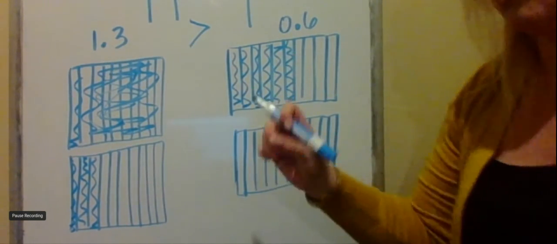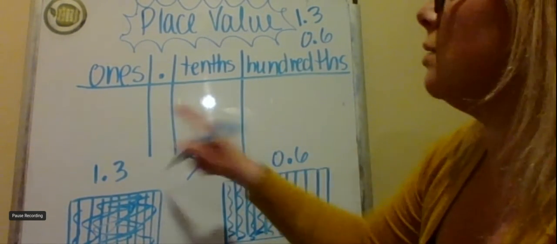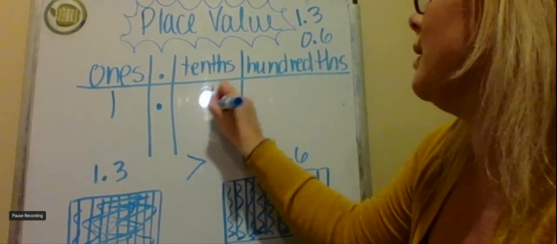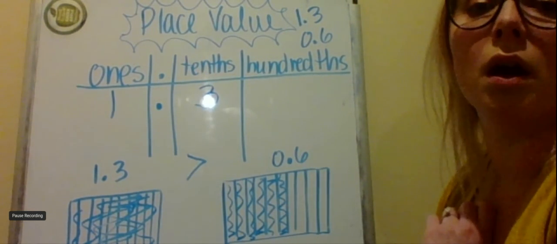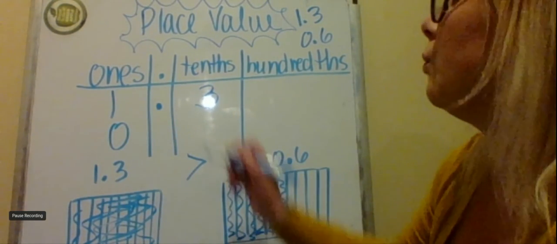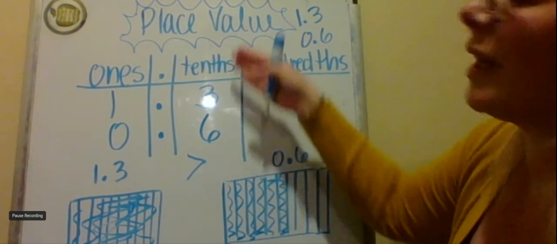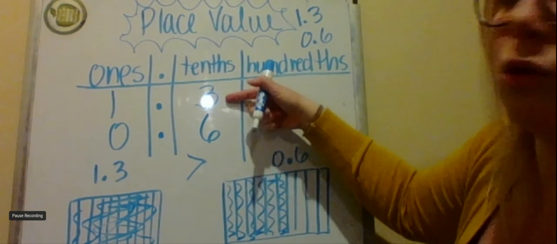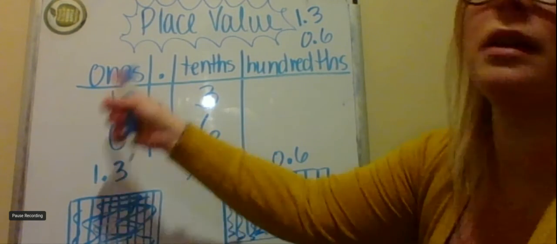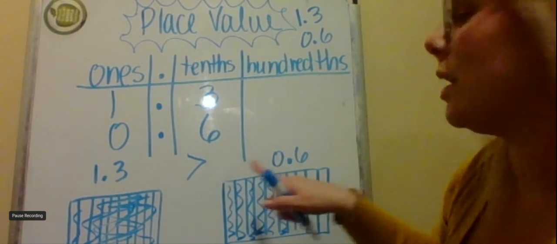So we can use a model, or if you wanted to take a look with the place value chart, for 1 3/10, we have 1 whole, so that would be in our ones place. We have our decimal point and 3/10. Then for our next number, 6/10, we did not have anything in the ones place. We had a 6 in the tenths place. Now, yes, if you compare just the tenths, you see that 3 is smaller than 6, but you're not just comparing those two digits. You're comparing the whole number. So 1 whole and 3/10 is greater than just 6/10.